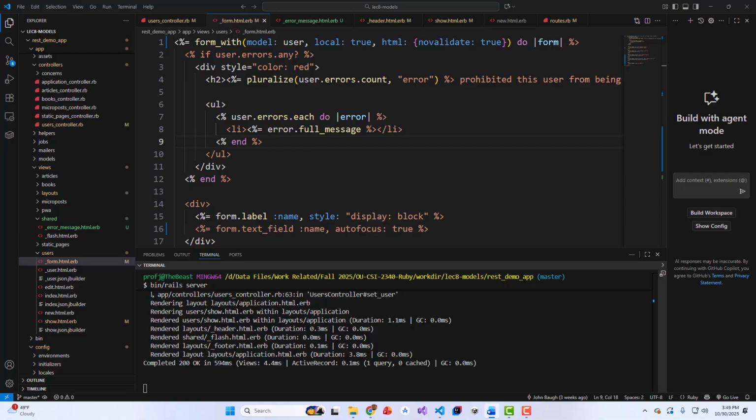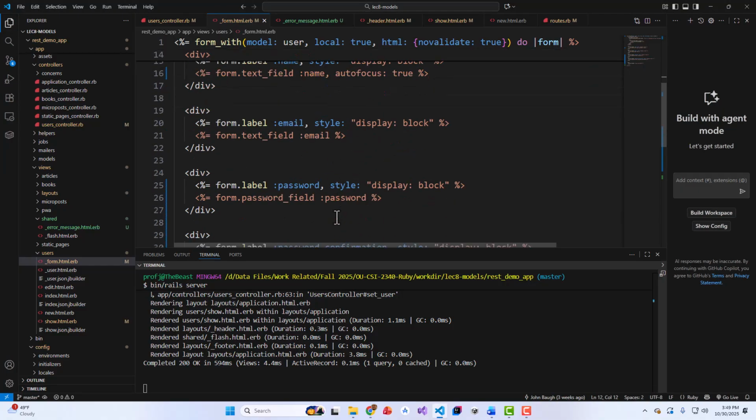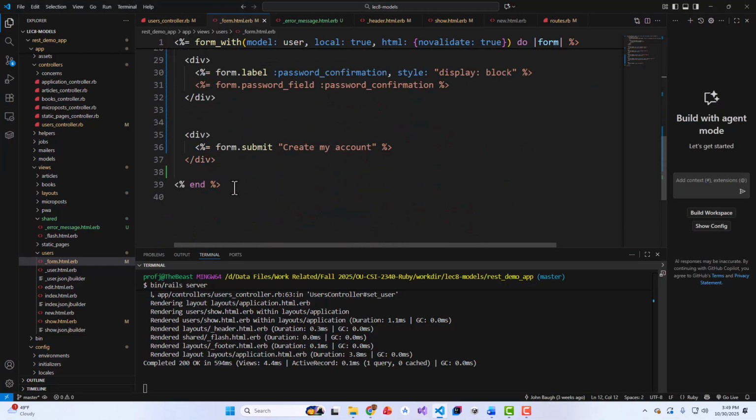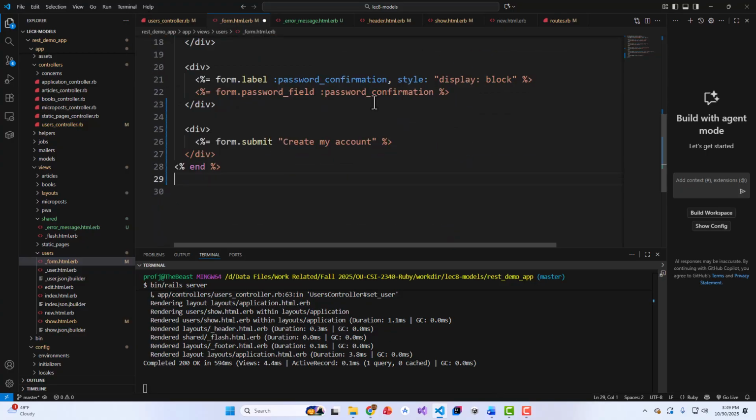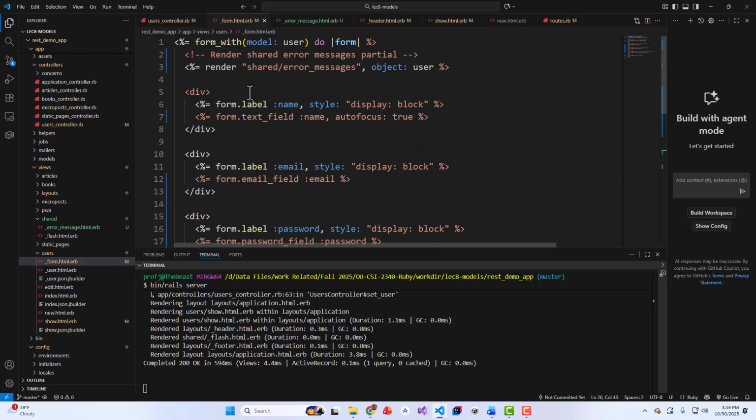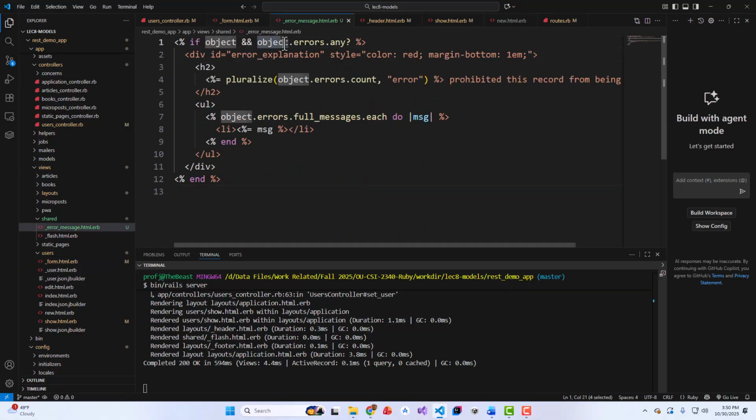So the main thing, just to keep things consistent, I'm going to copy over from my other notes, but most of this is going to stay exactly the same. This is just to make sure that it's consistent here. Okay, so I removed the if, and I added the render at the top here. That's the major change, is just removing the if, and everything just kind of lives in the open. And then object is passed in as user to this shared error message. And then that object is what goes in here and is tested right here. There's the if statement and all the stuff that you would need to do the testing in here.